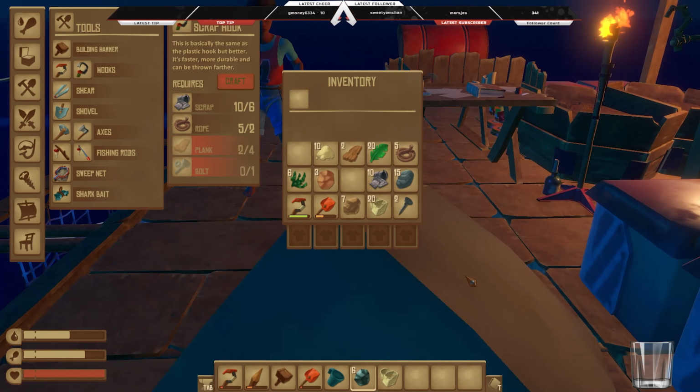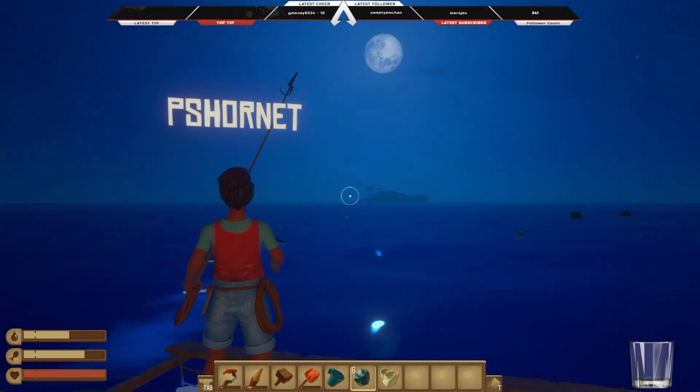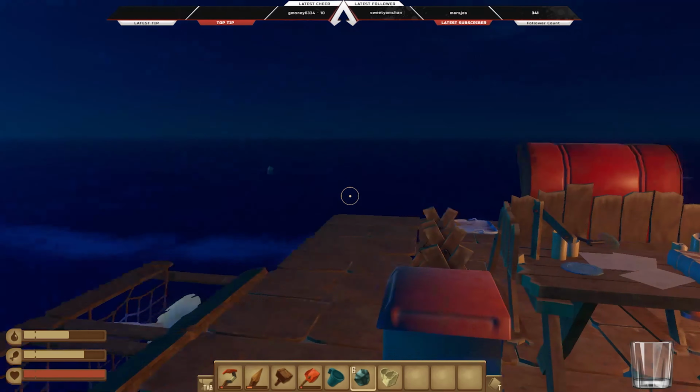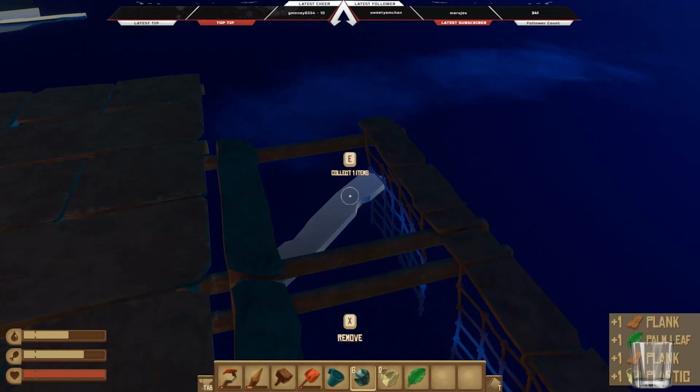Come here. See if you can throw it further. That's meant to be the better one. Yeah, that's further, though. I don't know. Whoa! Further. Quick, though. You don't see how quick that came in? That's what she said!